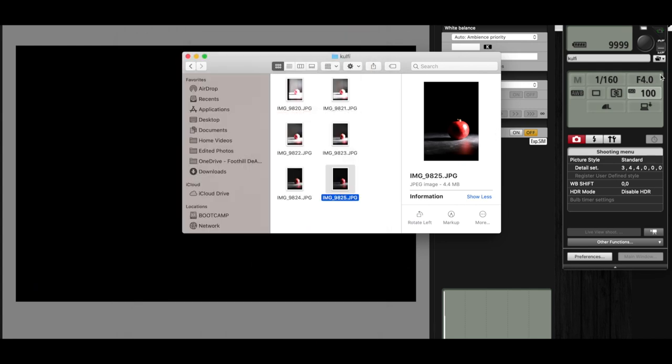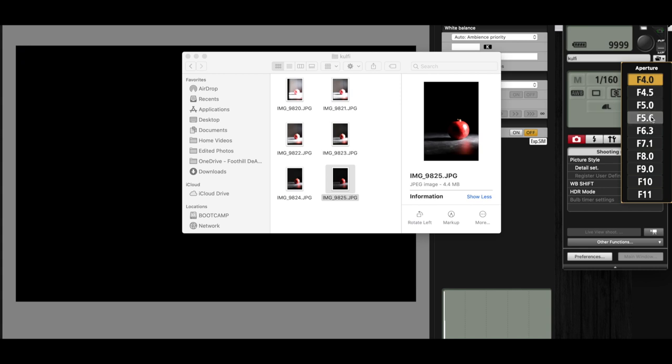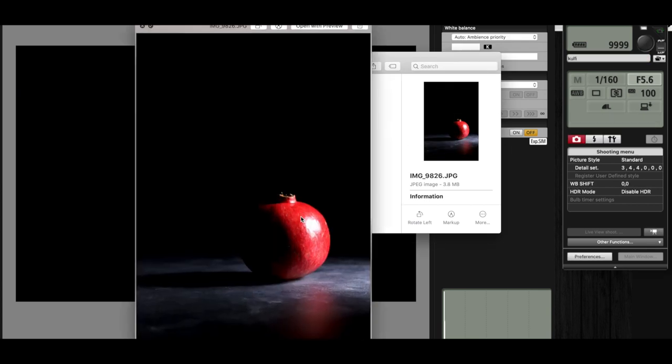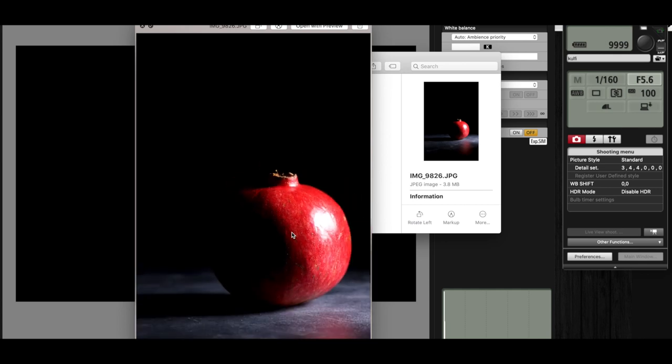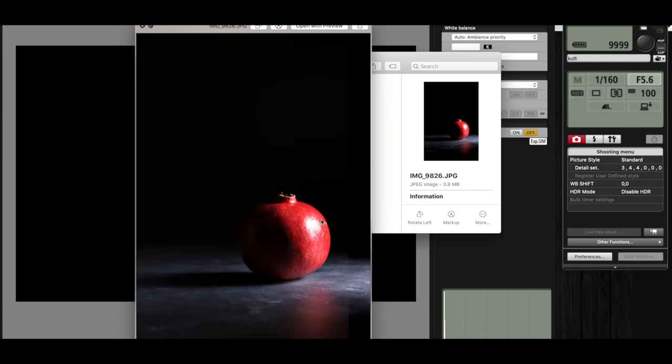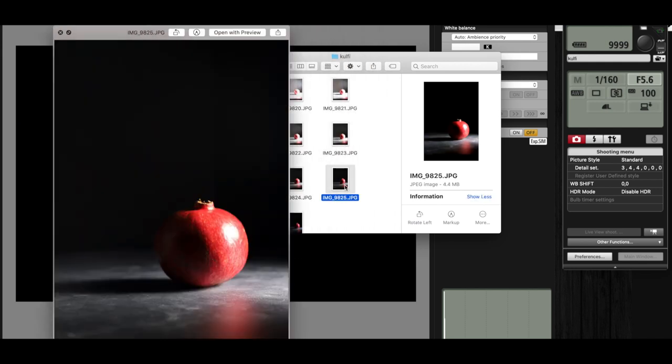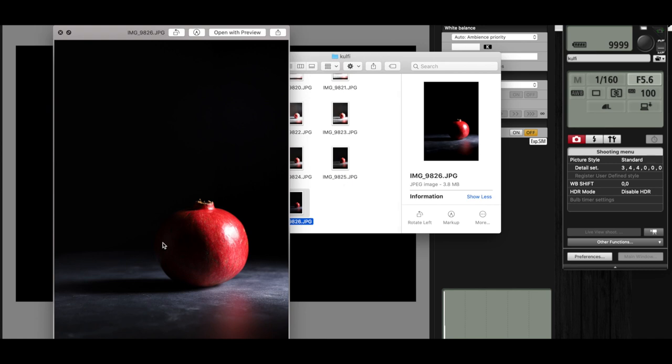But let's just play around and see if we even reduce the light even more, what happens. So that's our new one, and you see it over here, you have this really nice look. Now you want to compare which one is better. I actually like the one with the f.6 stop, especially when we're going to reduce the highlights and everything. It's going to come out really good, so I'm going to keep the setting at the moment.